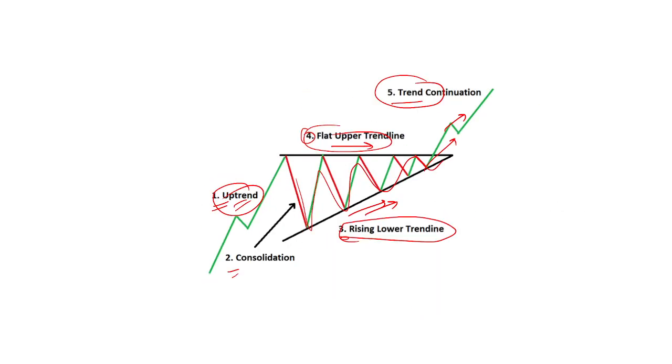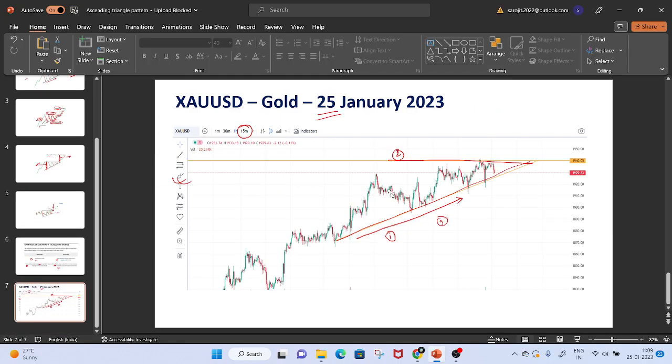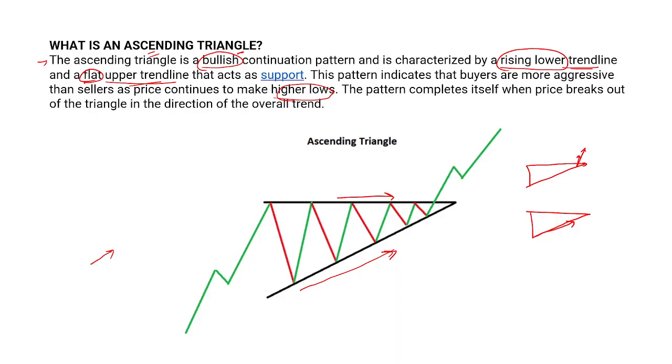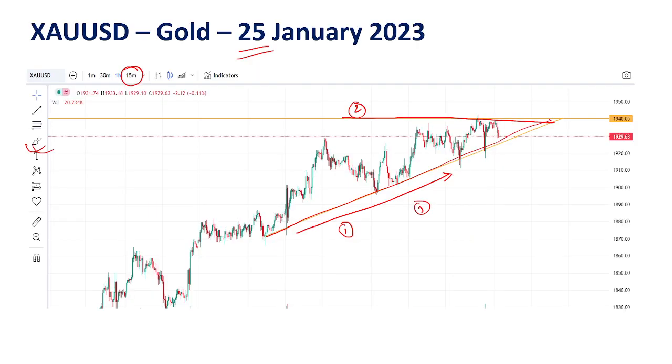Now what is our third thing? Is it in the uptrend? Yes, it is in the uptrend. So all three conditions are now satisfied. Fourth, has it done the consolidation? Yes. And fifth, the continuation pattern. It was in the consolidation phase. Now, what should be our entry and exit point?